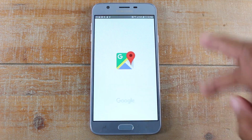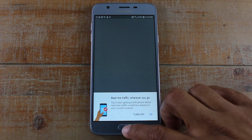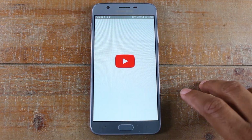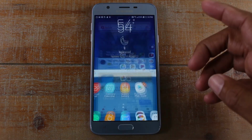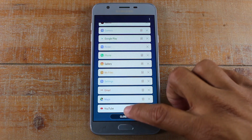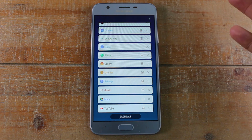So I'm going to open Google Maps. Then I'm going to quickly close it. And then I'm going to open YouTube. And then I'm going to close it. And the reason you do this is so that when you hit your recent apps button, those two apps are already going to be here, and it just kind of speeds up the process.